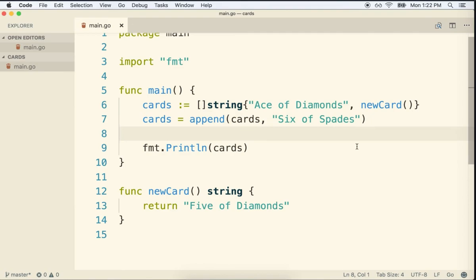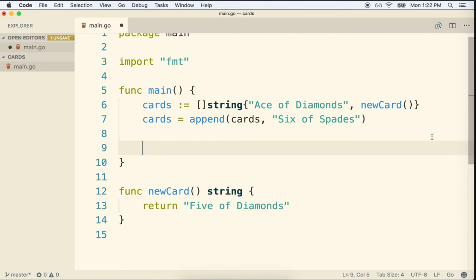Now, I know this is turning into a long section, but there is one last thing I want to talk about, and that is how we can iterate over a slice. So how do we say, maybe, iterate over the cards slice and print out the value of every card inside of it? Well, let's examine how we would do that. So I'm going to write out the code to iterate over our slice of cards, and then we'll examine the syntax a little bit. So just follow along with the code that we write, and we'll talk about exactly what it's doing in just a second.